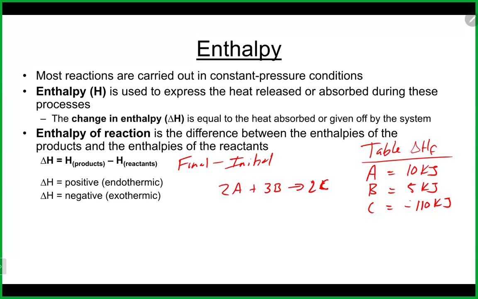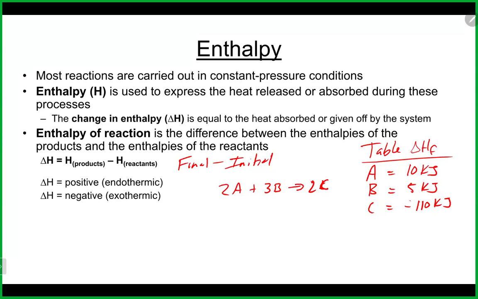So when you look up these values in a table, which obviously would be provided for you, you don't have to memorize a table like this or anything. If you need these numbers, there are two things you really want to make sure that you look up correctly. You obviously want to find what you are looking for, but you do want to make sure that you find it in the correct state. So if it happens to be solid, liquid, gas, or aqueous, you want to make sure that you find the correct value, as there will be some different values.